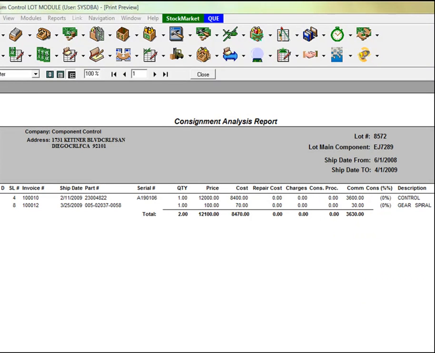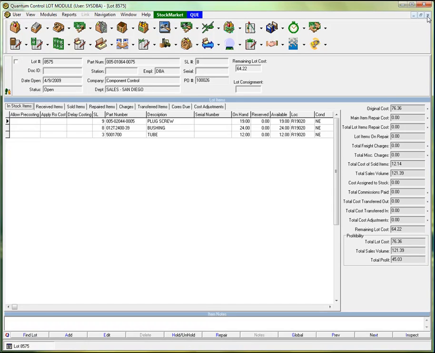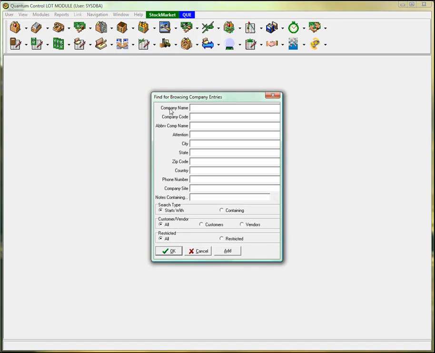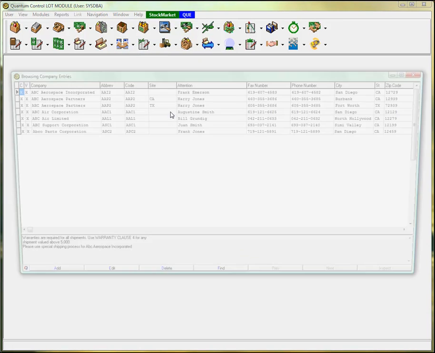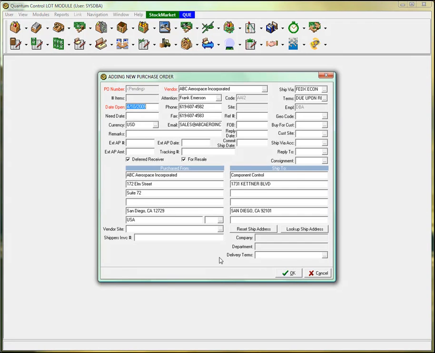There are two ways to add a lot to the system. We will first look at adding a lot through a purchase order. You might use this function if you are purchasing a lot for teardown as an example. We will add a consigned lot through the Lot Manager in Segment 4. To purchase a lot, we will select Add from the purchase order icon arrow and complete the header as you learned in a previous training module.